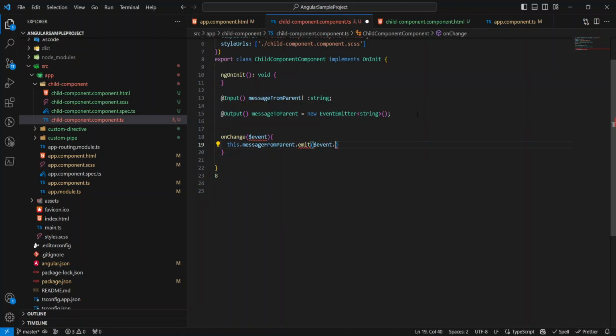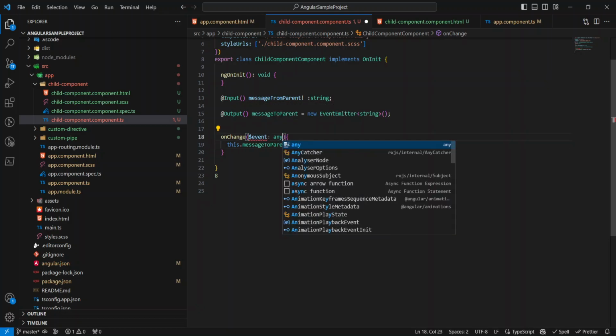To get that value we will use event.target.value. This is messageToParent, and we define the type as any.